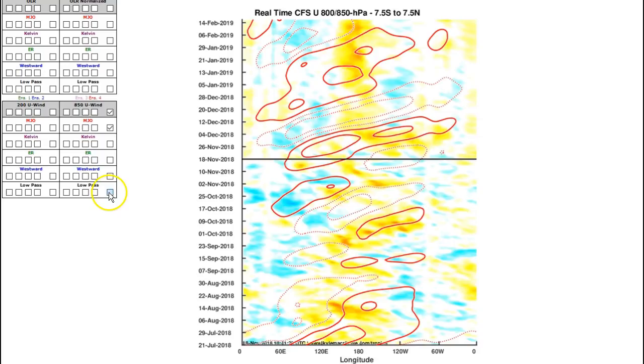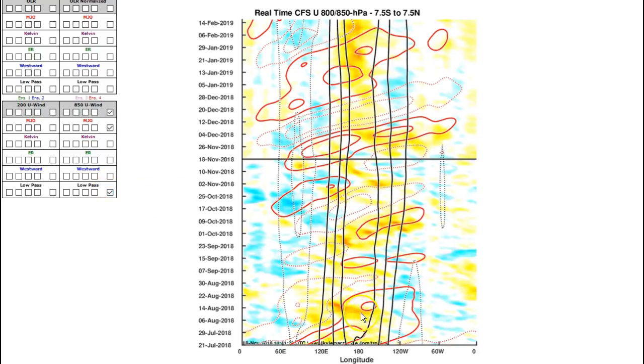All right. Low pass filter. Now see, this model says the low pass biased towards low pressure, holding, it's in control on the date line and is expected to continue the whole way into February, and holding strength. So a little bit of a disparity between the two models. It's hard to say what's driving one. I mean, that other CFS model, just the way it's done, seems to always be on the negative side. This one seems to always be on the positive side. Reality is probably somewhere down the middle, but generally a favorable forecast expected as we get deeper into winter.